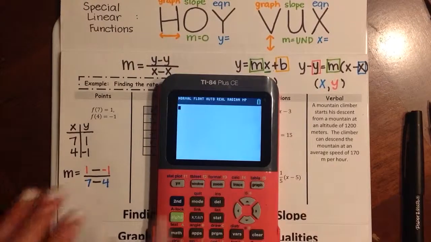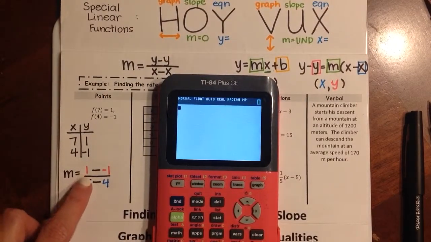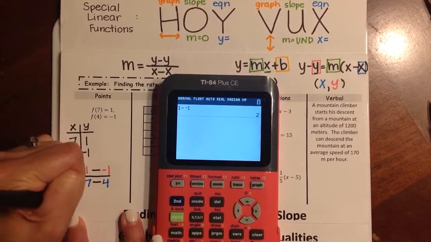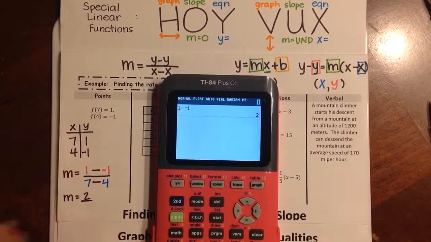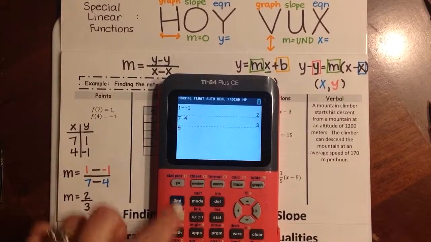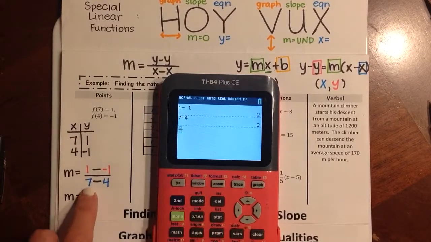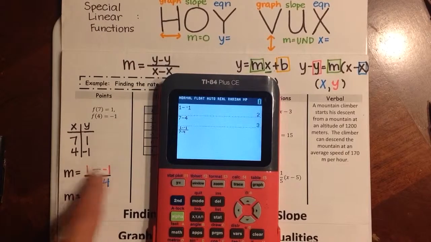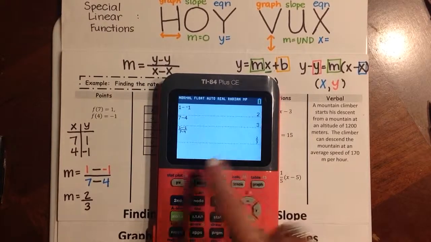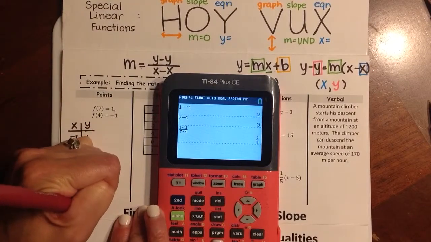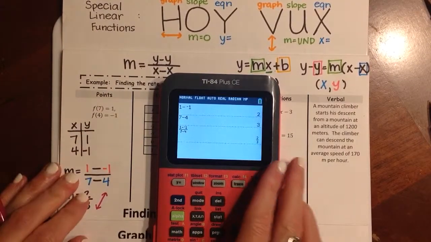Okay, and so now I'm going to go to my calculator, and I'm going to actually clear the memory. And so now I'm going to say 1 minus negative 1. So I'm going to get m equals 2 over, and then I'm going to do 7 minus 4, 3. Now you could also type it in all at one time. If you wanted to as a fraction, you could put 1 minus negative 1, and then on the bottom you could do 7 minus 4, and it's going to do the subtraction and then simplify your fraction altogether, and you can see we got the same answer. And because this is a positive slope, I know that my line is going to be slanting upward in this direction if I had to match it up to a graph.